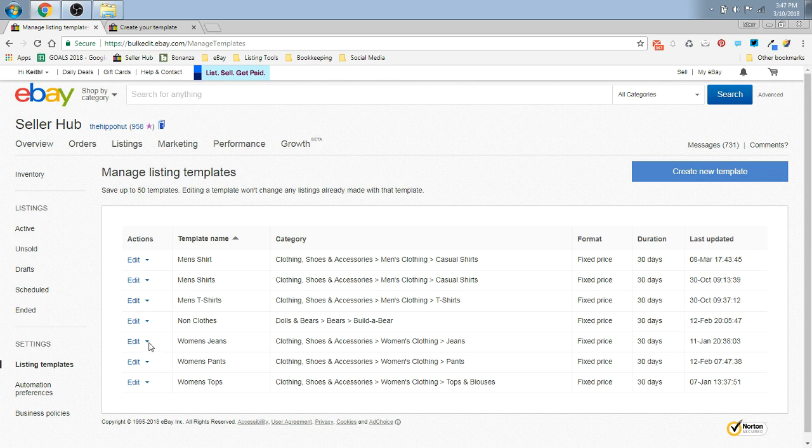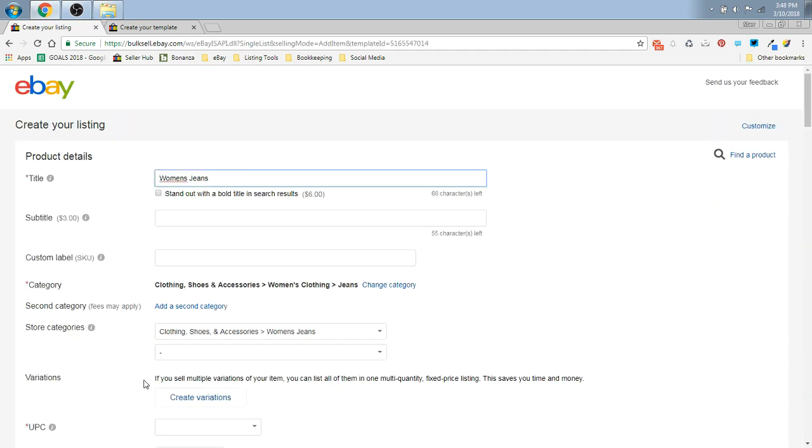I'm going to go ahead and show you the jeans template that I have set up. When you're here, Edit is always your first choice. You click this little arrow to the side and you can delete from here, or copy your template so you can quickly create more templates, or Create Listing, which is what I'm choosing now to show you mine. You can see I have it pre-filled in women's jeans, so I would just have to add in my brand and my size and then any details, if they were boot cut, if they were low rise, etc.